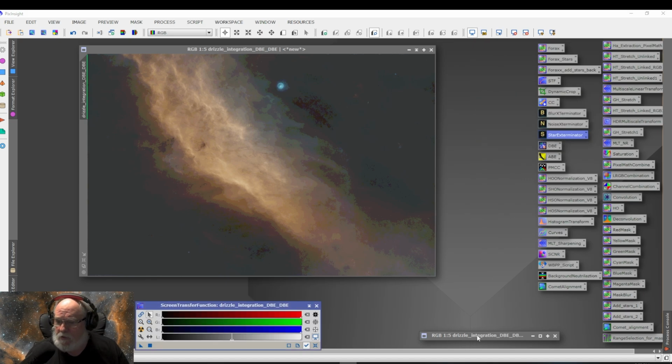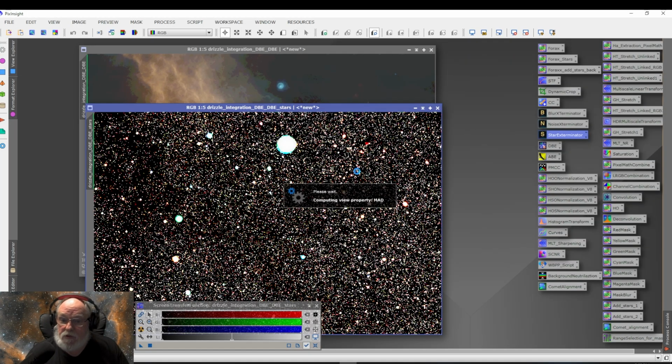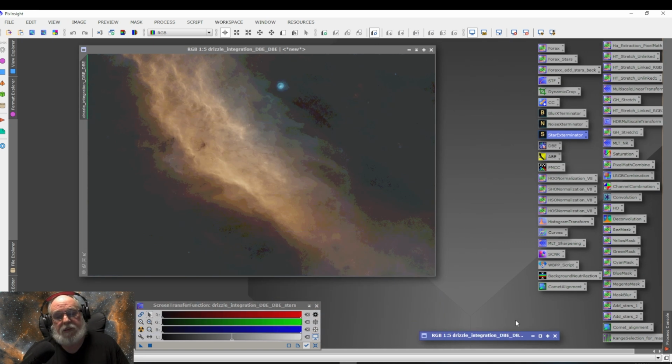And I was just thinking, I probably should have made a new star image, because these stars, of course, they're messed up because it's just the stars, there's not any background. But well, they got some color to them. We'll see. The color's not going to be right. I might run, I've never done that before, I might run PCC on the stars only. Okay, so here we go.